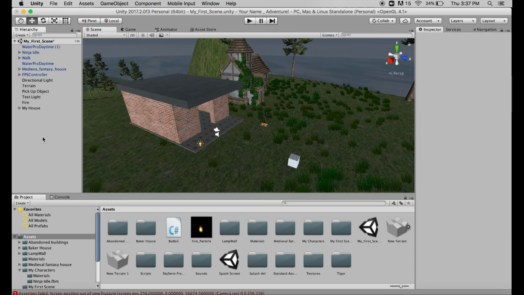That being said, all that I want you to do for this part of your assignment is to go and take your house, which probably isn't grouped like this, and group that. And if you have anything else like a row of fences or a bunch of lamp posts and it's really cluttering up your hierarchy and making it hard to work with, go take the time today to clean that up, because you'll thank yourself later as you're working through the rest of this quarter.